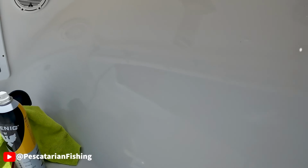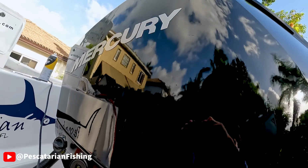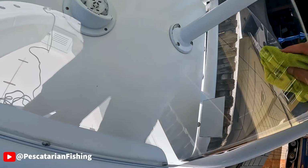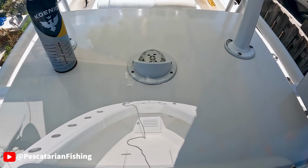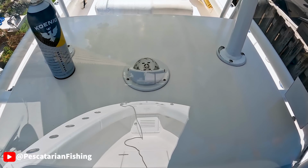It works excellent. It does an excellent job on our outboard motors, and it also does an amazing job on our windshield. Not only does it clean it, it gives it a great polish and shine, but it also puts a protective layer on it, so when the salt water and the spray is hitting it, the water just beads right off of the windshield.